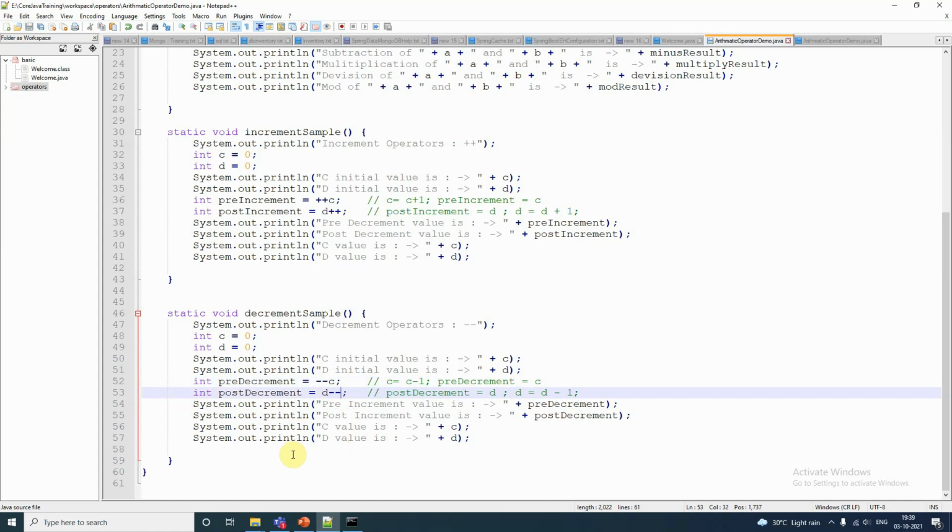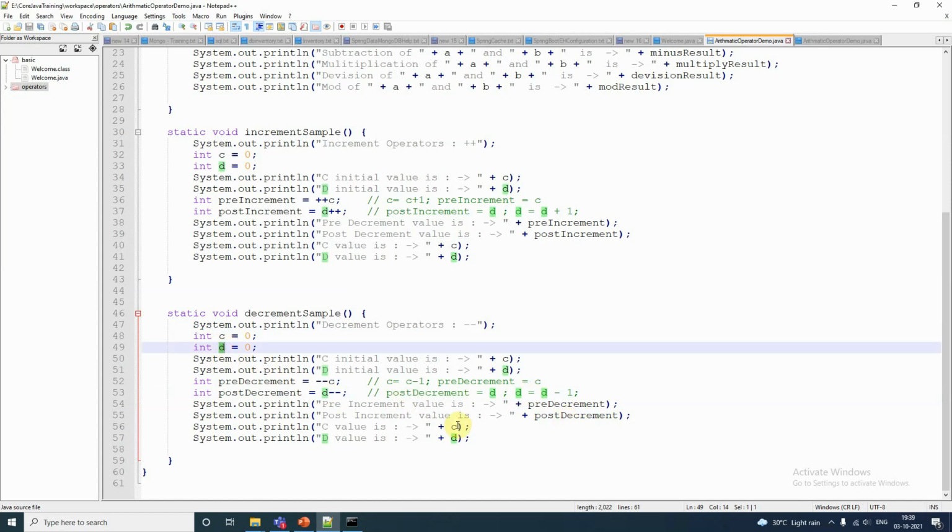In this case, first it will assign and after that decrement. So pre-decrement has -1 because it is decrementing by 1, and post-decrement first assigns, so it is 0. The post-decrement has the same value as D initially, and after that D equals D minus 1.